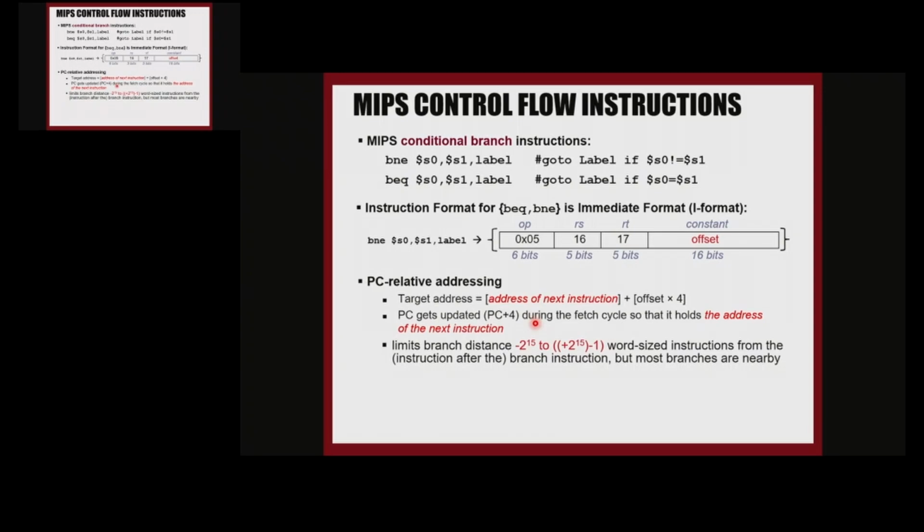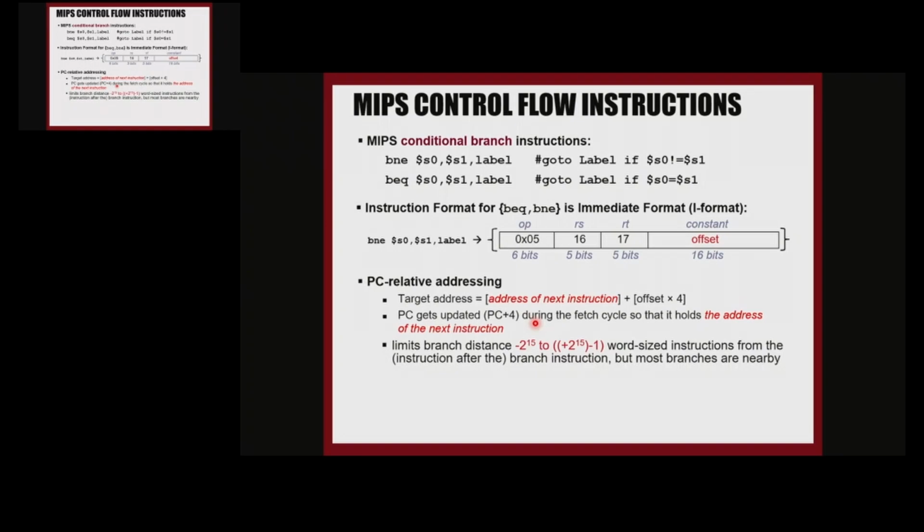This is, we already have the answer up there. This is something that you might not remember from the intro. So we have 5 steps in MIPS. We have fetch, decode, and so on. So when we fetch an instruction, when we go to an instruction memory and get the machine code, right there we do PC plus 4. So 2 things happen at the same time. Reading the instruction from the instruction memory and adding to PC to point to the next instruction. So when you are in the decoding phase, your PC is already PC plus 4. You are already pointing to the next instruction.